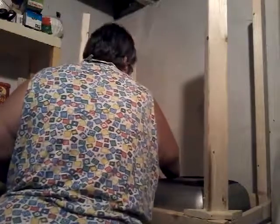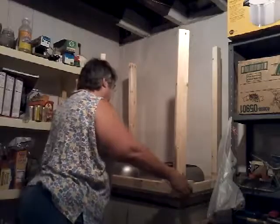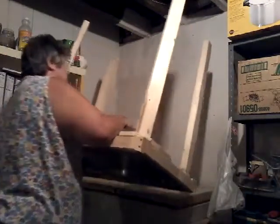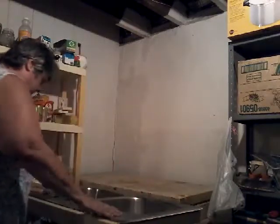Anywhere, that's for sure. One more in the back. Okay, yeah, sink's going to come out. I don't think the cement floor is even, for one thing.